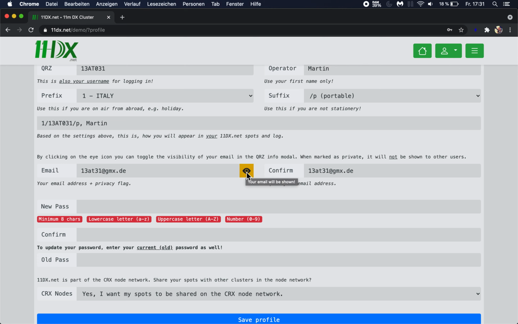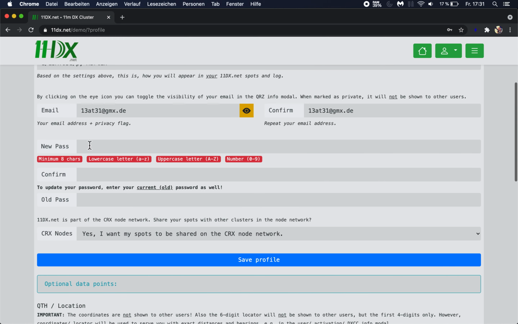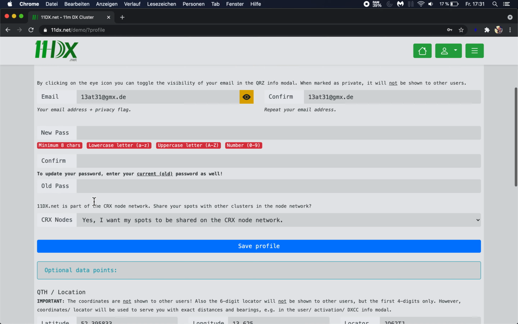If you don't want your email to be shown in your profile on 11DX, then just make this icon green. If you do it like that, the email address will be shown in your profile. Okay, you can update your password, of course. You need to know your old password for that.